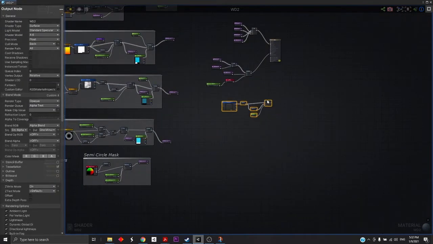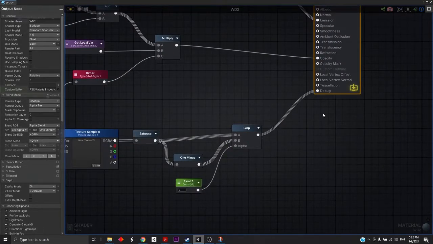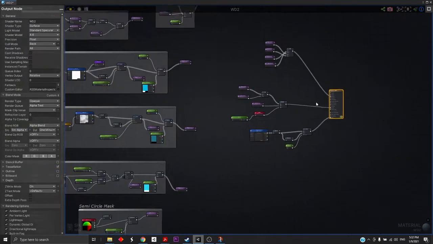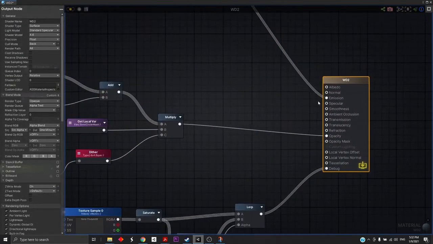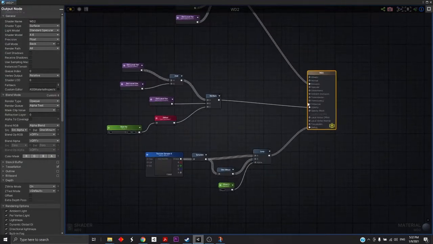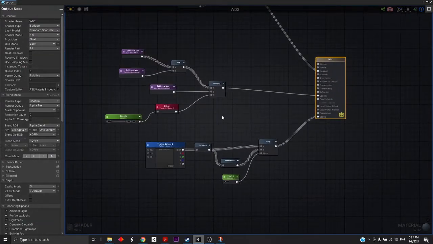And now let's connect this to a master node, and if I add this to a debug node, a debug node is a very cool feature which we have in Amplify Shader. I am not sure whether we have this in Unity shaders, but this is a very cool feature which we have. So what the debug node does is, as you can see, we have already other nodes connected to our master node, but whenever we connect anything to the debug node, all other nodes are basically deactivated. Only the debug node will work. So it helps a lot when we are working with lots of different masks inside a shader.